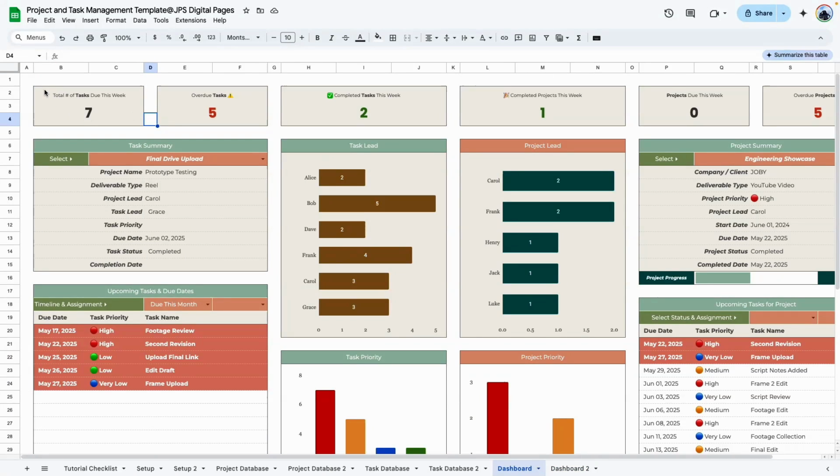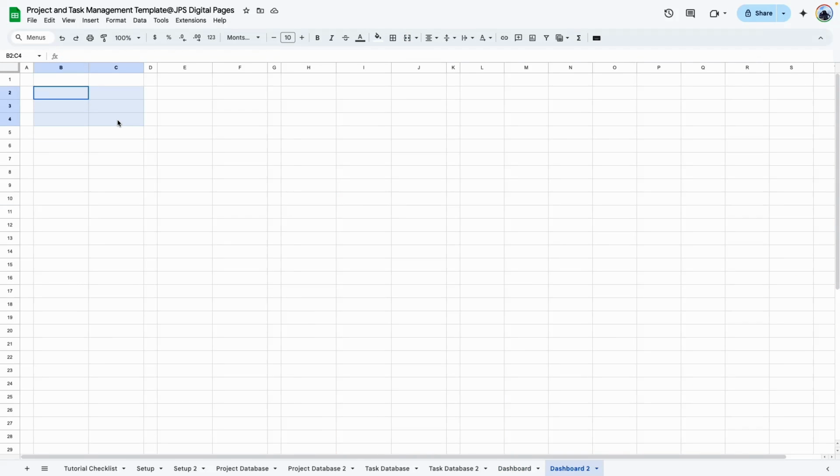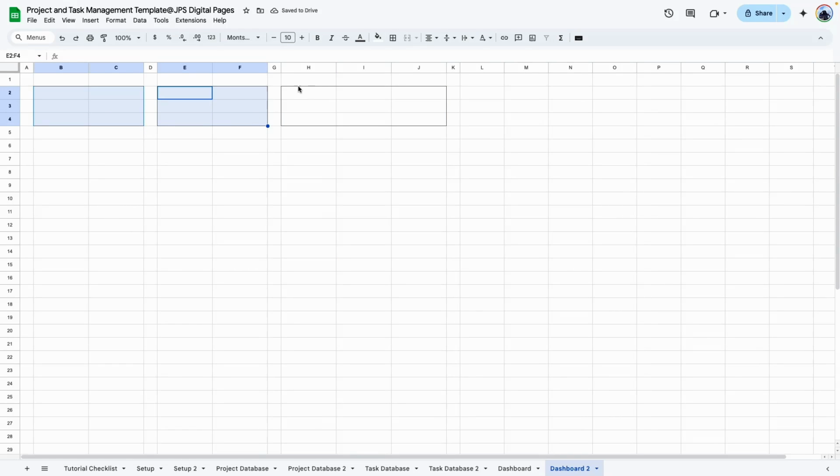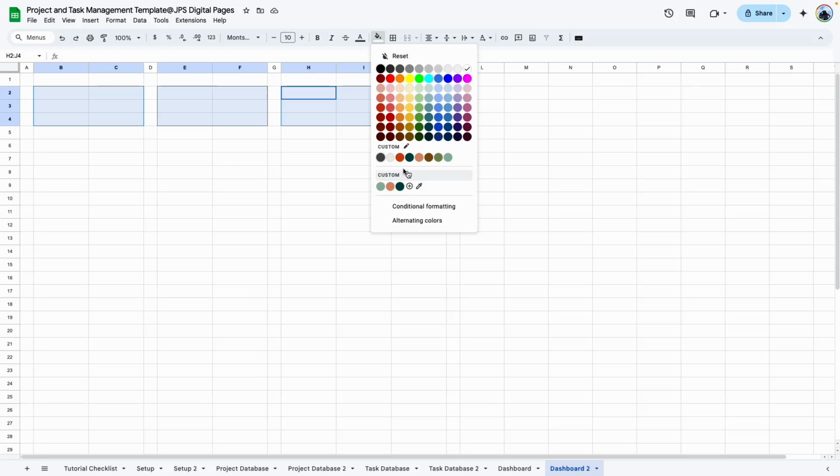Next, we'll add this rectangle. So the first 2 rectangles are 2 columns and 3 rows, and the next one is 3 columns and 3 rows. So do the same thing. We're going to add borders around them, and the same for this. And this is going to be 3 columns and 3 rows. So make sure you select 3 columns. And I'm going to add colors, and you can add whatever colors you are using. I'm going to add color from my color palette.